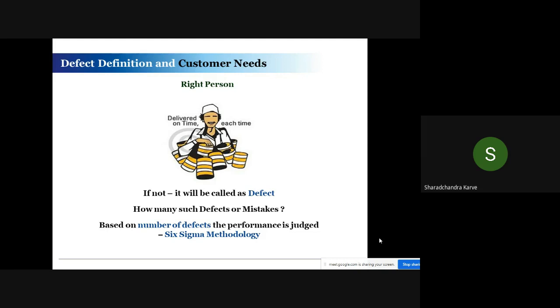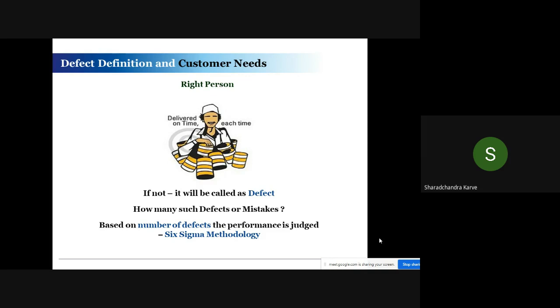Based on the defects, if you look, there are 2 lakh dabbas being delivered every day in Mumbai. So how many defects occur when they are delivering 2 lakh dabbas? Now scaling up to 1 million opportunities, that is 10 lakh dabbas, how many defects during a week will decide what the sigma level of the process is. Now, the higher the sigma level the better. If you have fewer defects, your capability goes up.